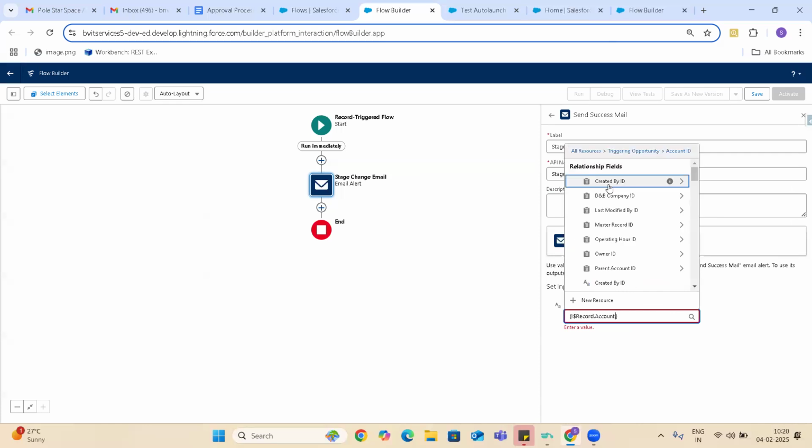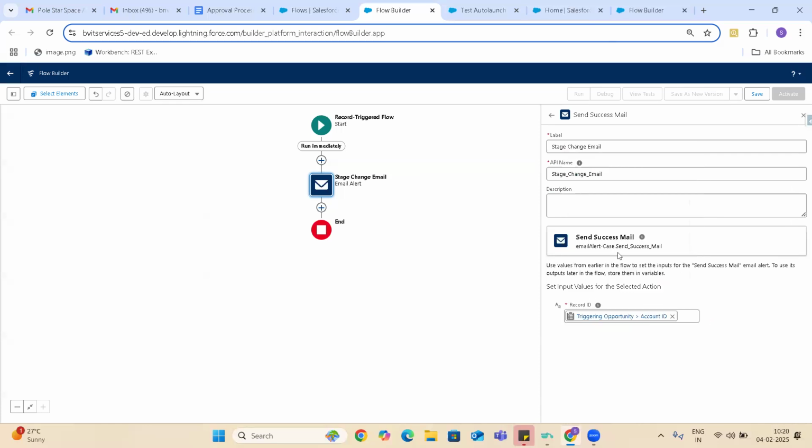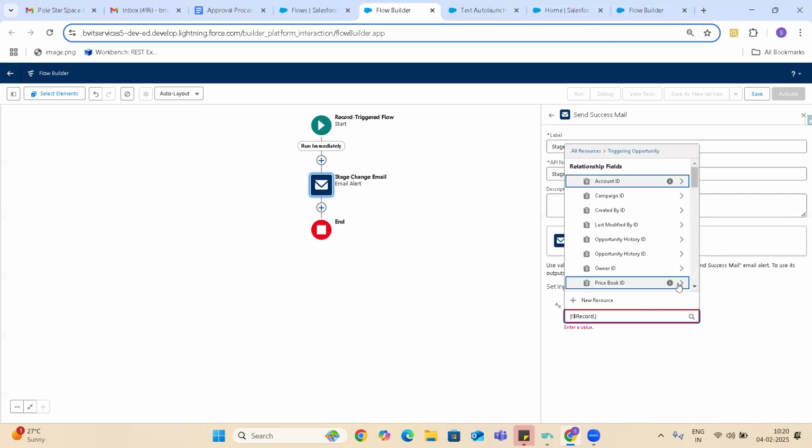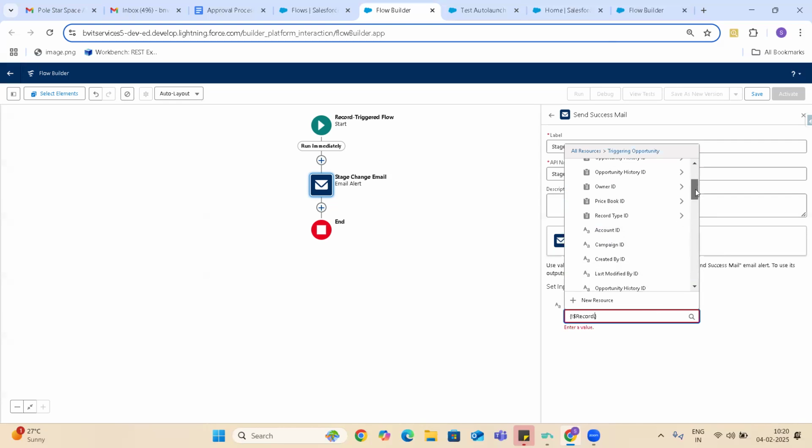Triggering opportunity dot account ID. Okay. I mean, for example, if it has any, this is having case, right? Email alert. This is saying case dot send email. So in that case, are opportunities related to any cases?